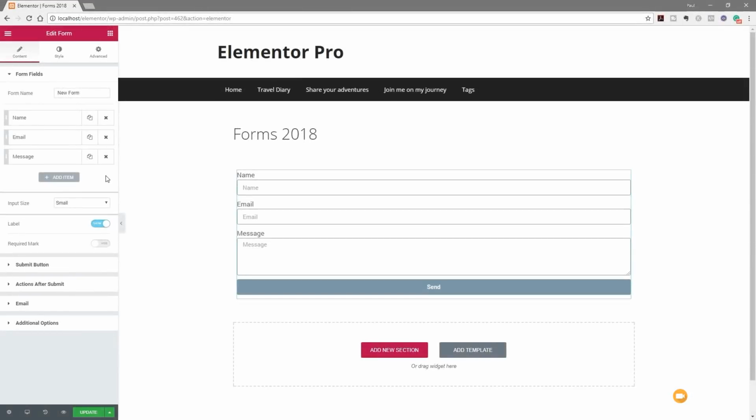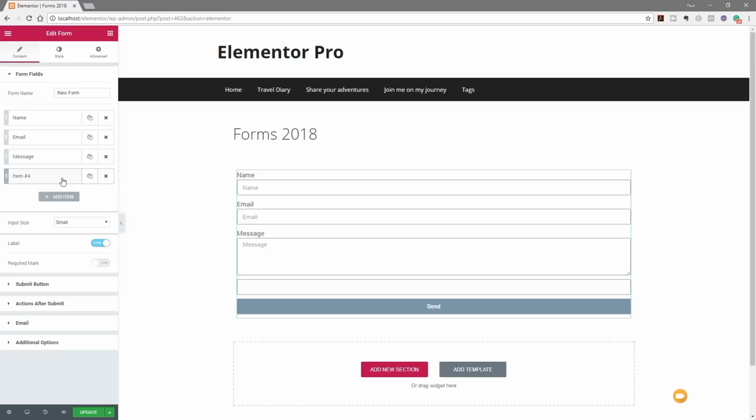So the next field type we have are acceptance fields. Now, if you've ever worked with e-commerce, for example, WooCommerce, then you know that you have an option in there that says when someone goes to the checkout process, to be able to continue and actually make a purchase, they need to check a box that says that they agree to your terms and conditions or your privacy policy or whatever page you want them to agree to before they can go any further. This is one of those things that's quite useful and can cover you in the eventuality of any kind of dispute. But we can now add that with Elementor Forms.